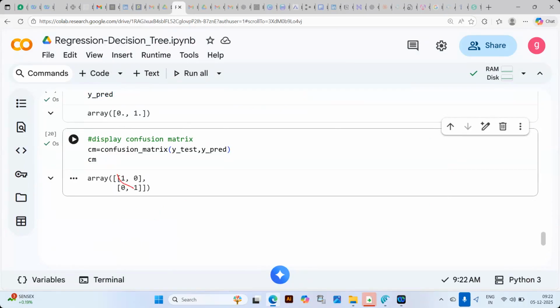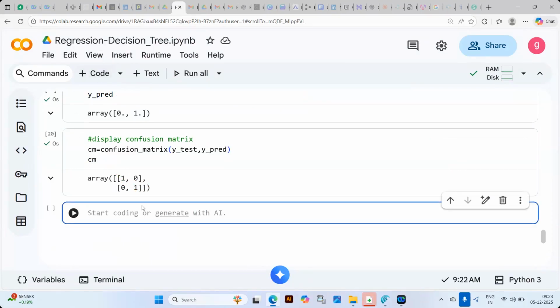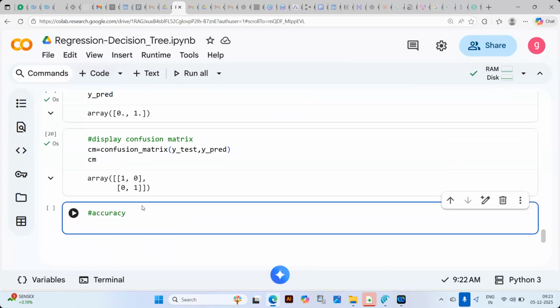So the diagonal being 1 1 means absolutely 100% is classified perfectly. Now if you want, you can check the accuracy of the model. Accuracy is equal to accuracy_score, where you give y_test comma y_predict.